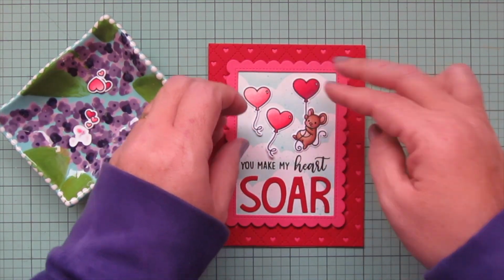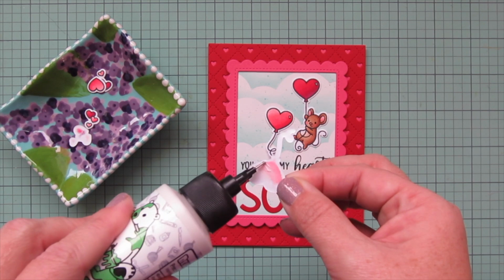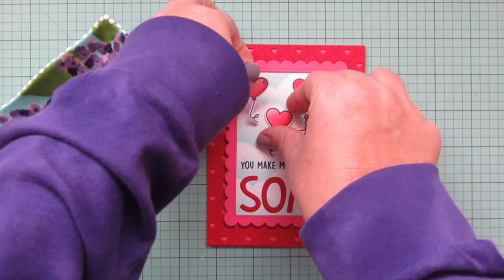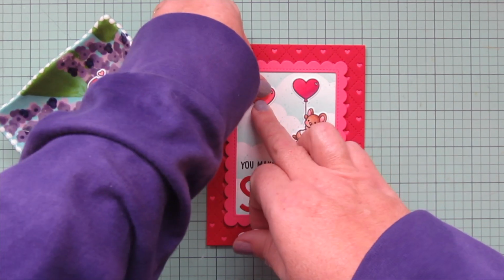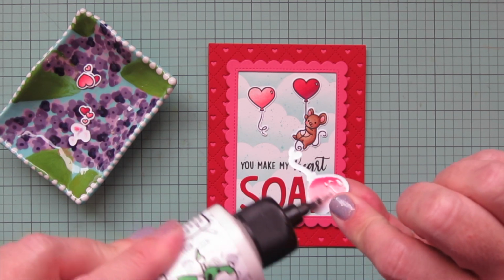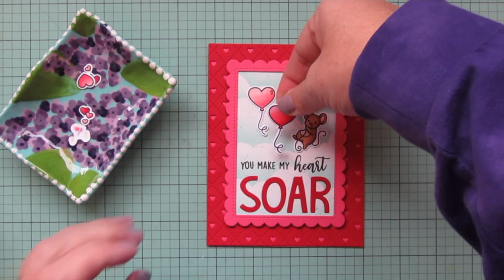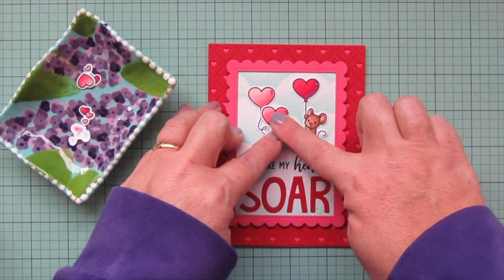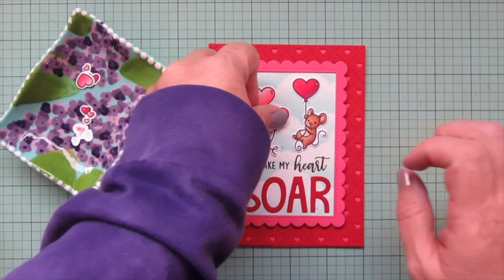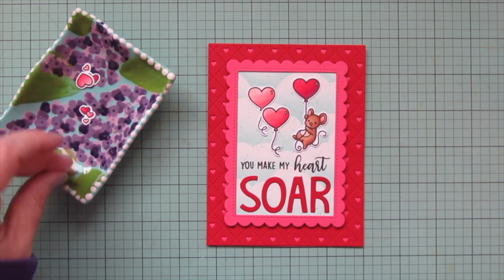And I'm just making sure that they are nice and straight on there because you really want your balloon strings to look straight or it can make your whole card kind of look wonky. So just taking extra care to adjust those and make sure that they are straight up and down how I want them to be. And then I can start adding in the extra little hearts.